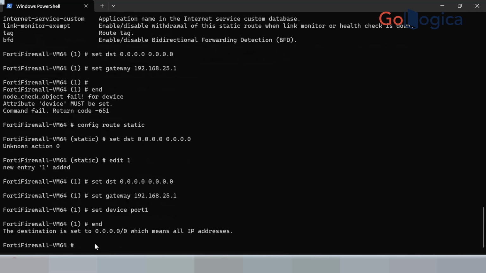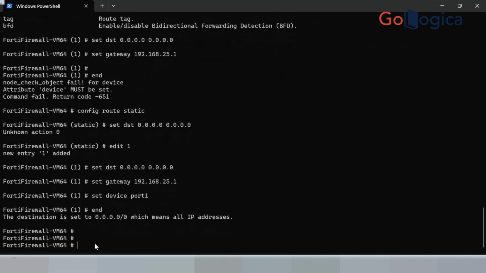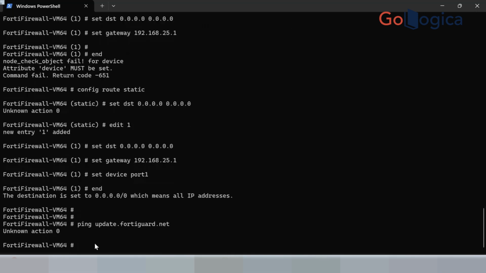Okay, now try execute ping update.fortinet.net. Execute ping, right? My bad.